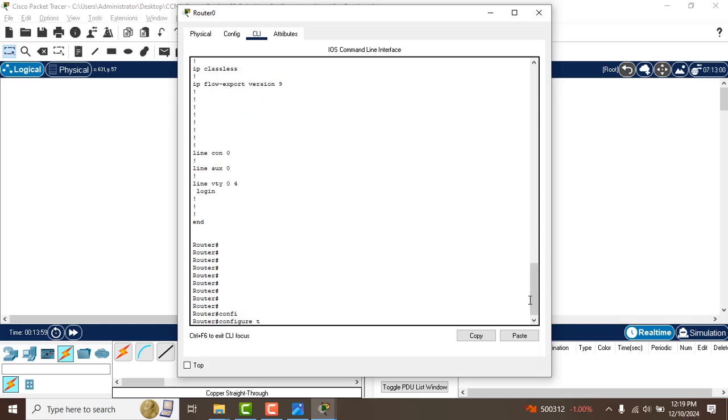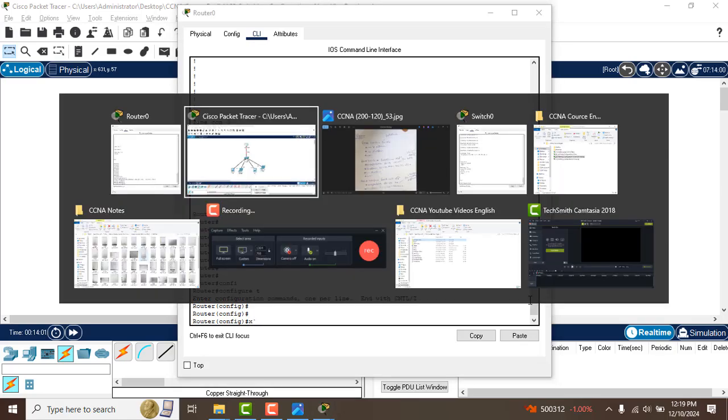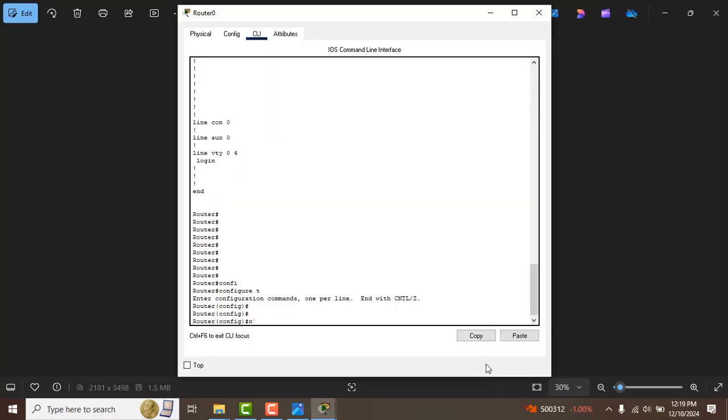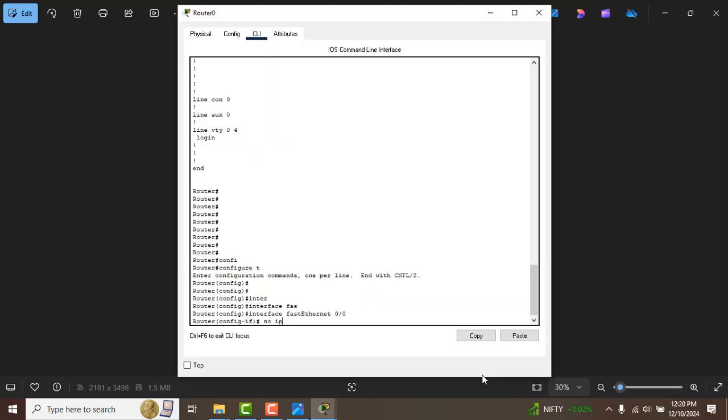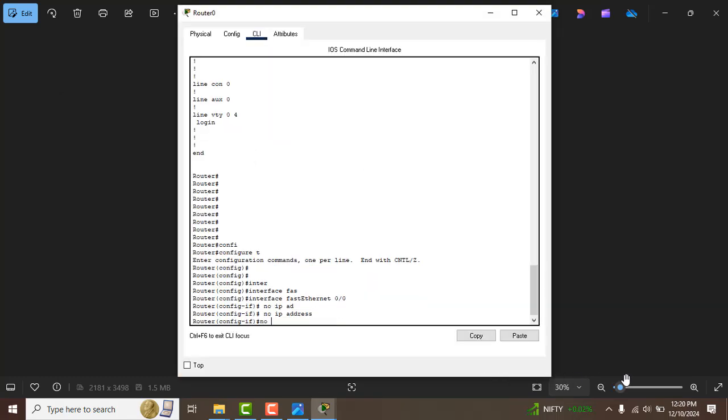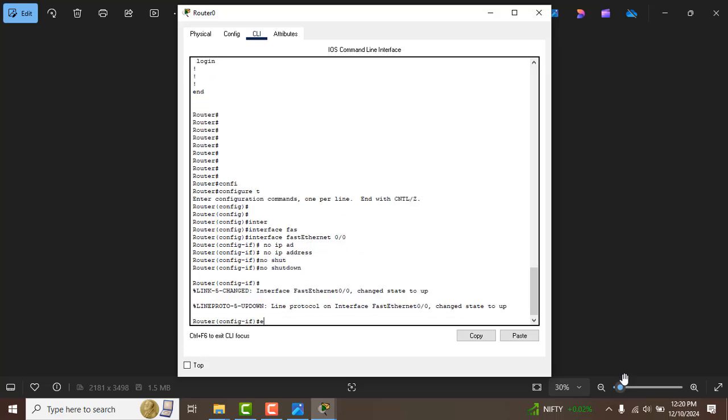Okay, config t, interface FastEthernet 0/0, enter. Then no IP address, then no shutdown to enable the port, then exit.